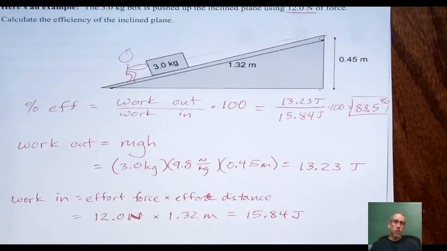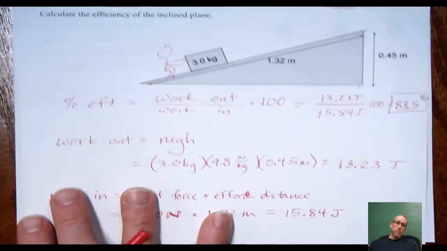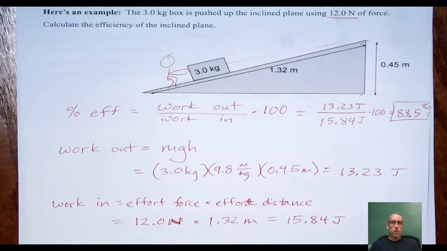And in my class, my plan is to have you do a lab where you're actually measuring these things and figuring out the efficiency of the one that we have. So that's a good example of what an inclined plane problem looks like. It's not a whole lot different than the other simple machine problems. So give you a chance to practice some of this on your own.